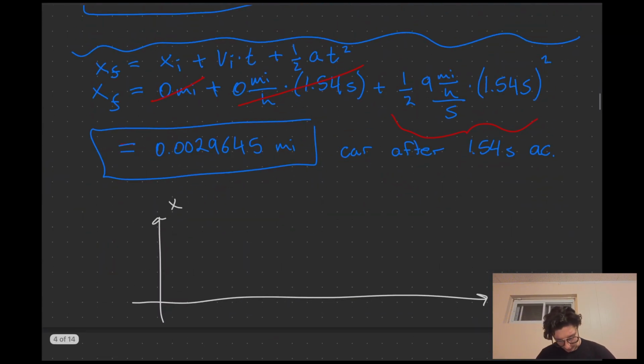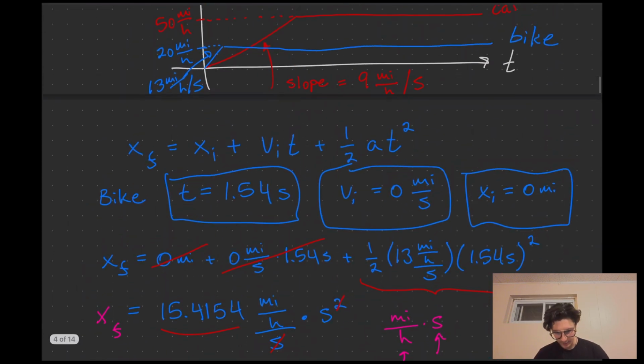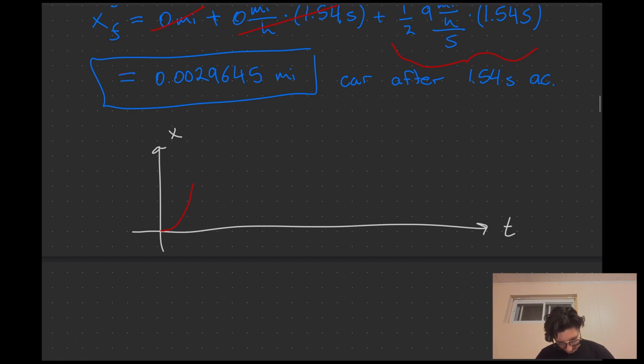So the car's position after accelerating is increasing like crazy. And the bike is actually accelerating a bit faster. We used blue for the bike. The bike is accelerating here, it reaches this value, and then it goes with a constant velocity. The car accelerates for probably a bit more and then it goes like this.